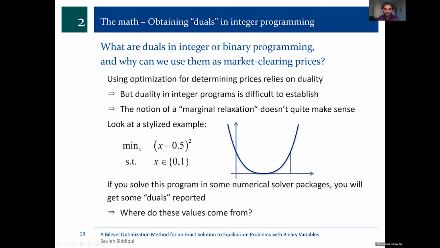But in fact, I can't, because the only other option is x equals 1. So really what I want is my dual variable to be 0, because I can't improve with my other option. But because I'm solving this like a continuous problem and calculating the slope at this point, it looks like I can do better. This is what's happening nowadays: you're generating prices through these slopes. It looks like you can do better, but you really can't. And so you compensate people based on those slopes calculated from discrete variables.